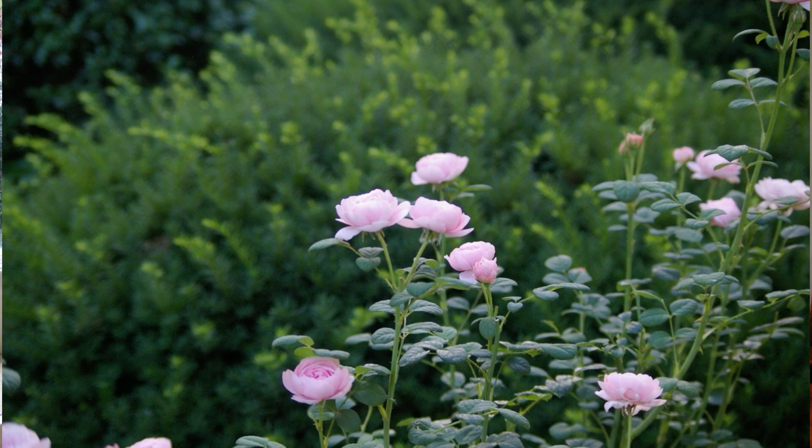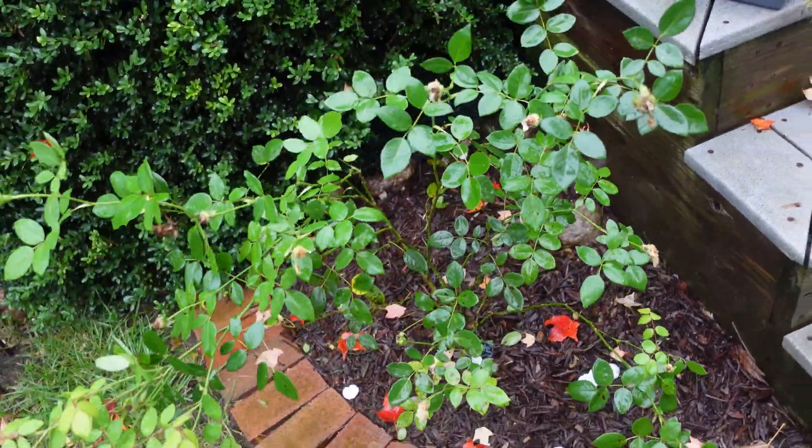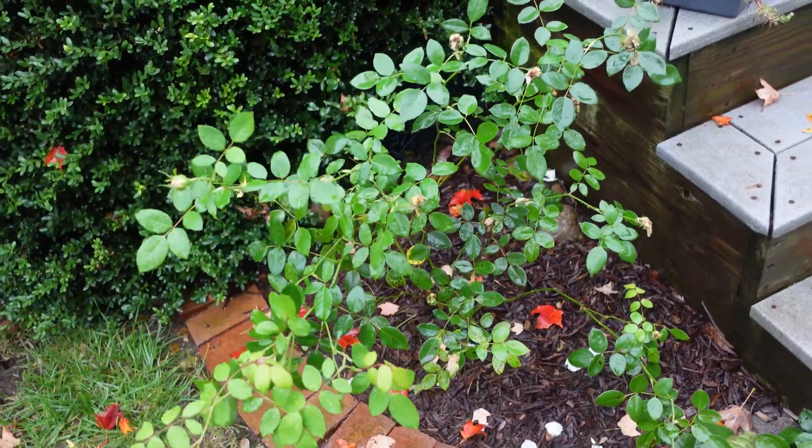So the preventive measures should start in spring, when the rose is waking up from its dormancy. Black spot needs at least six hours of wetness for the spores to germinate. In some areas of the world with very dry conditions, people don't have to deal with black spot at all. I garden in zone seven, northeast USA, and we have very humid conditions here, so roses are generally very susceptible to black spot. I live with black spot in my garden on a regular basis.